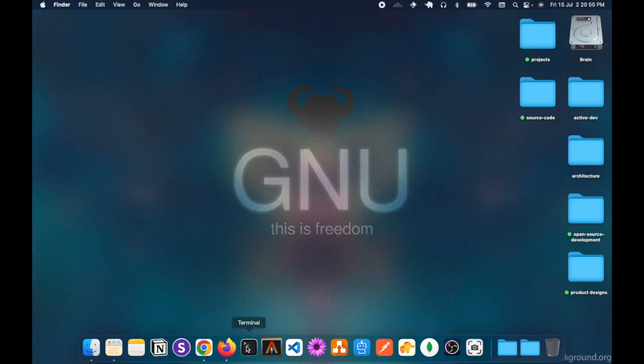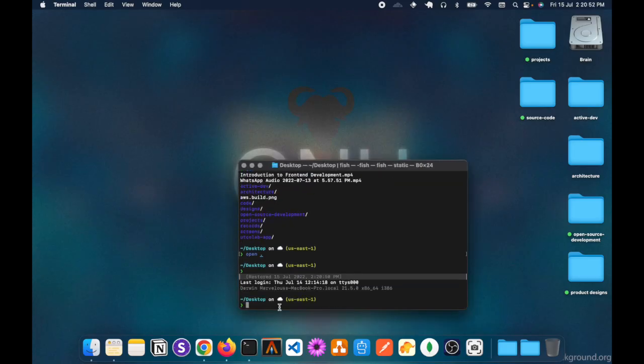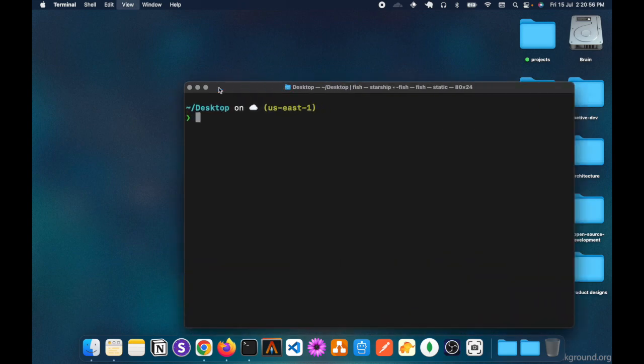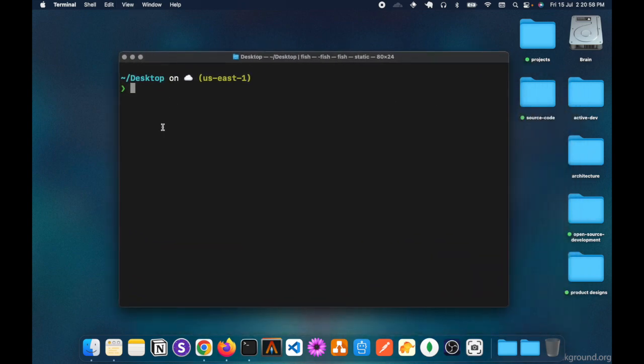I'm going to quickly open up the terminal. Let's clear this and let's make sure this is bold enough. Now I'm going to run a simple command. If you're currently using a Windows machine, you would probably open up your start menu and search for the command prompt or PowerShell. I would also show you an alternative to use so that you all can use the same terminal whether you are on a Linux, Mac or Windows machine.